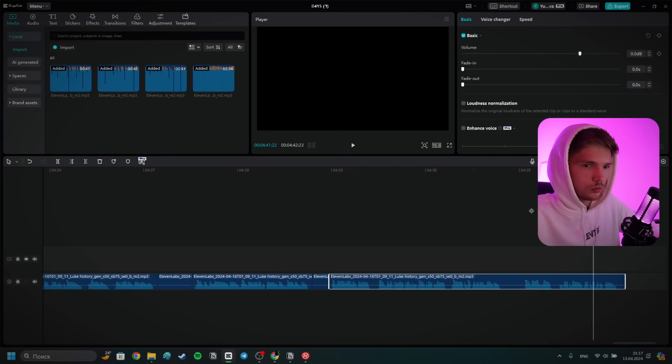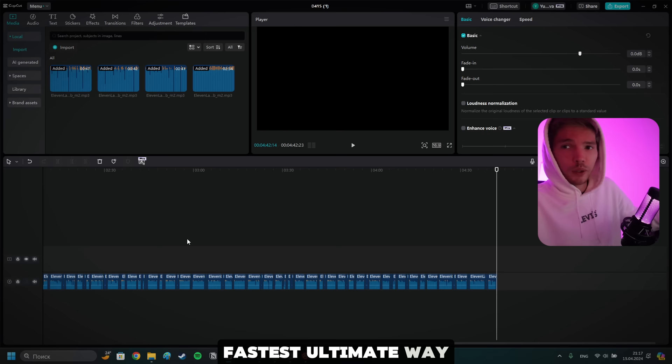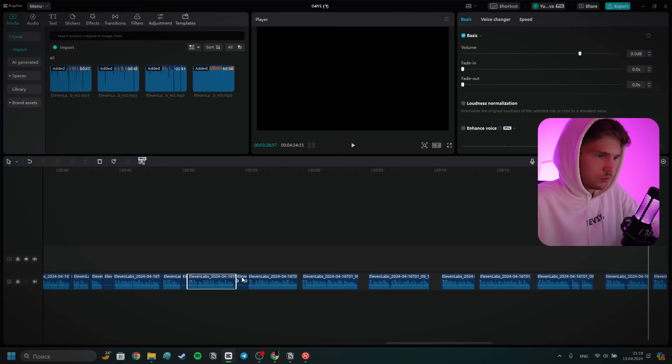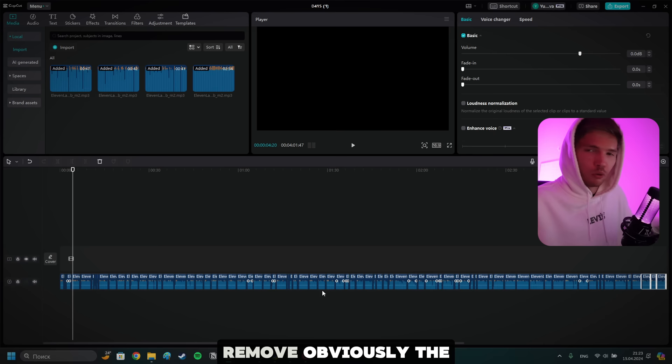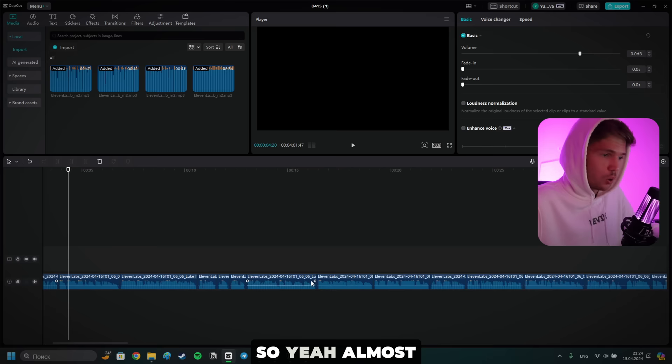To remove pauses: zoom in, hit B to get the blade tool, click right here once and right here once, then click A and hit Delete — that's how you remove the pause. Alternatively, navigate and click Control+B to split it wherever you want, then hit Delete. The way I actually cut the pauses is I cut them all at once throughout the whole video, then delete them all at once — from my experience, this is the fastest ultimate way to do this. Once you have cut all the pauses and organized the voiceover, it should look something like this — almost little to no empty bits. That is a secret to a viral video.